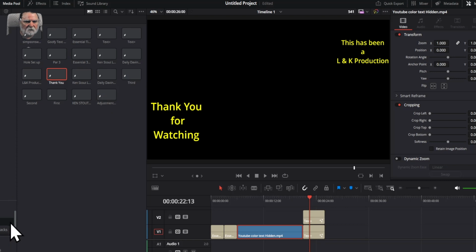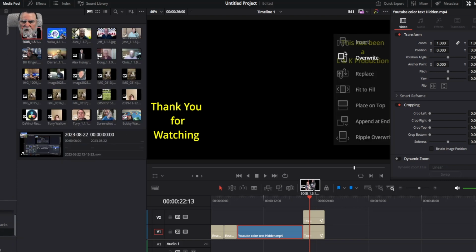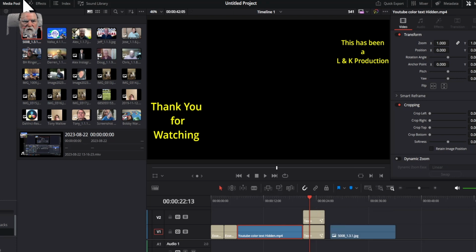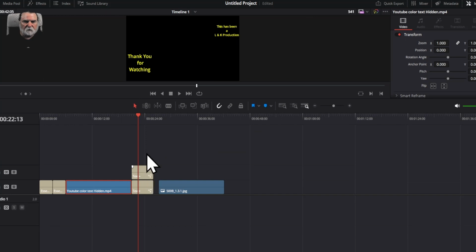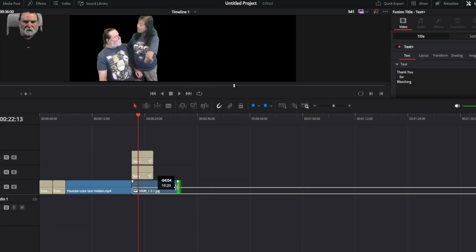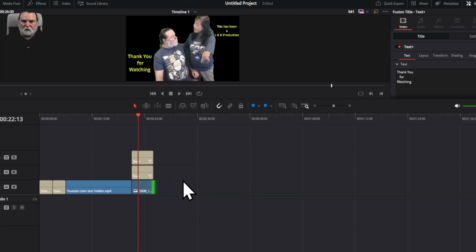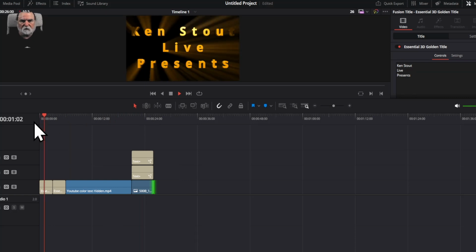And then I can go down here to my photos, and I can grab the photo, put it right there, close this out, bring this up, bring that up, bring that up, bring this over. And the only thing I got to do now is add audio to it, and it's ready to go. I'm not going to put any transitions in there. It's good to go.